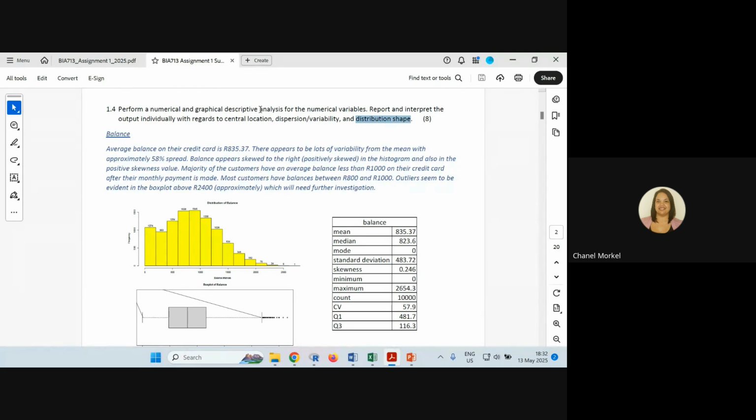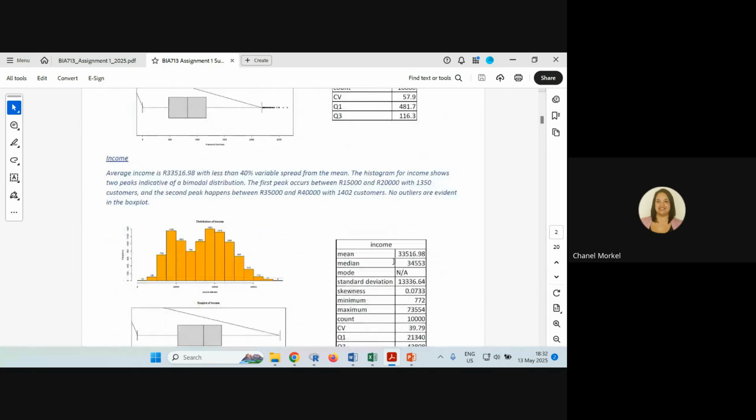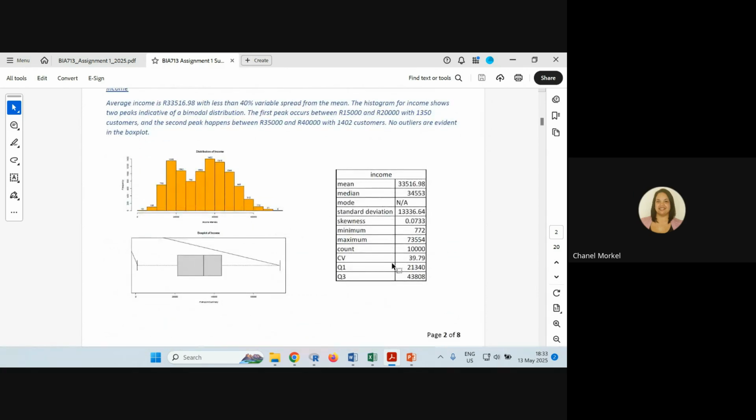A frequency distribution is what is used to create this histogram, right? But that is not what numerical descriptive statistics is. This is numerical descriptive statistics. These things, at a minimum, are the ones that are important. Same thing for income over here.